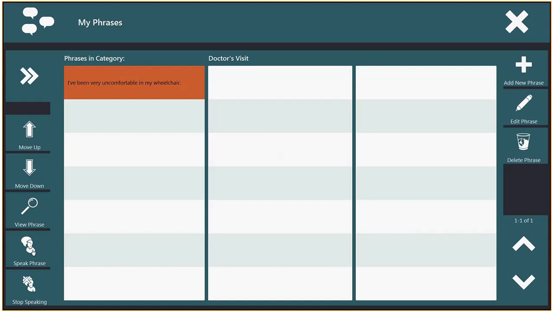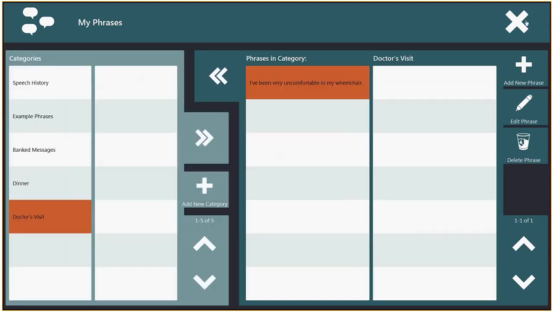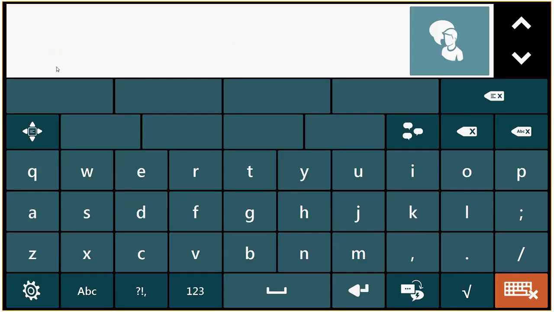I can speak the phrase here just to see what it sounds like, but the place that this most comes in handy is actually in my Speak button. In my Speak button, when I'm typing something out on the computer, let's see, hello, Dr. Smith.